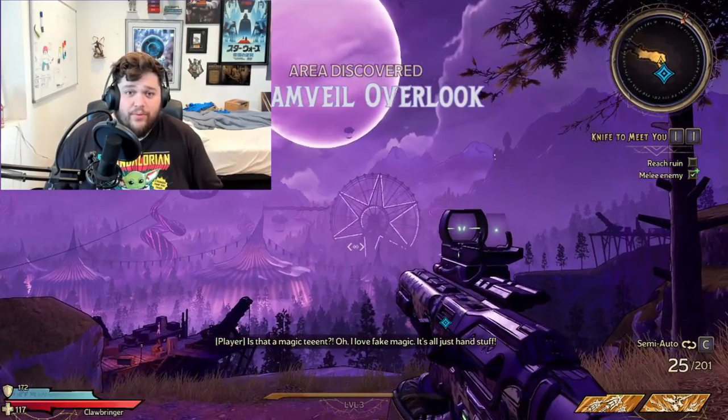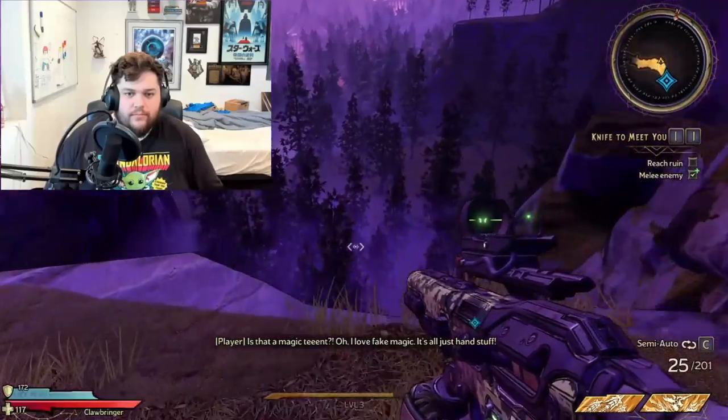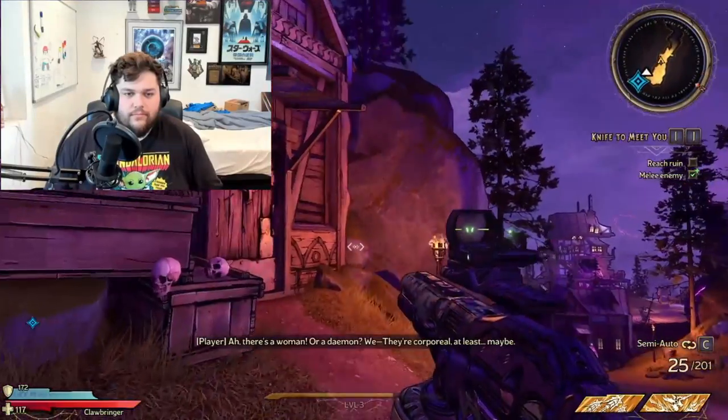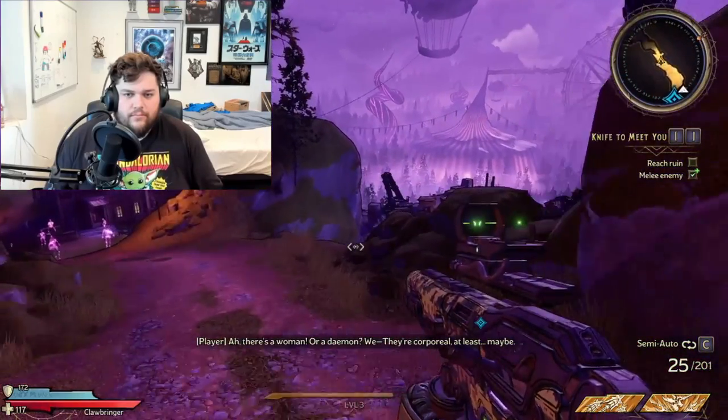This is really pretty. Holy crap. Oh, I love fake magic. It's all just hand stuff. Oh, there's a woman. Or a demon. Well, they're corporeal at least. Maybe.